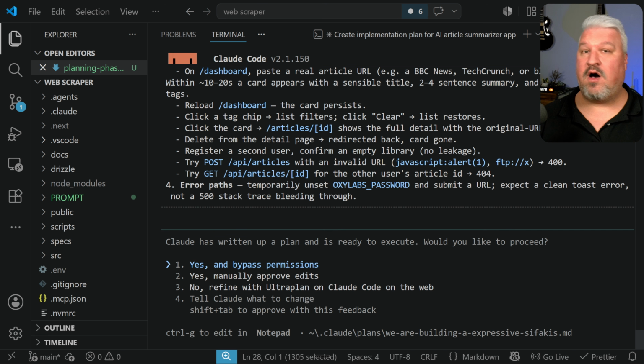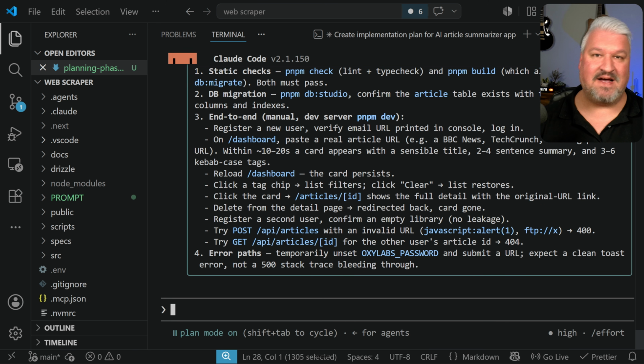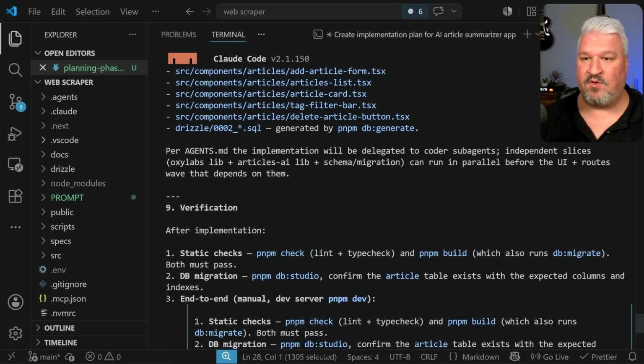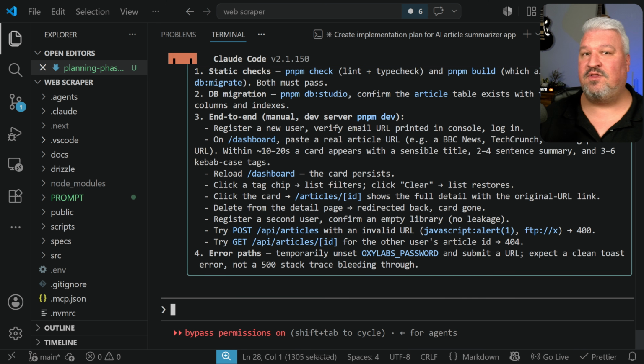In this case though, I am happy with the plan, but I'm not going to hit bypass permissions. That is a massive mistake. You're going to try and implement everything in a single session, which you should not be doing. What we actually want to do is grab the plan that Claude just came up with, break it up into different phases or waves, and for each phase, we need a checkpoint list of tasks that need to be executed. And that will make sense when we get to the implementation phase.